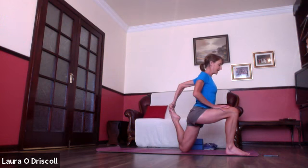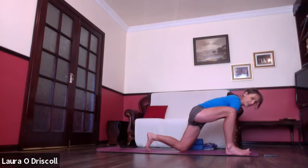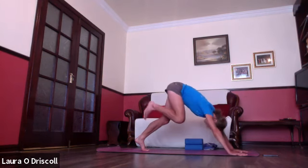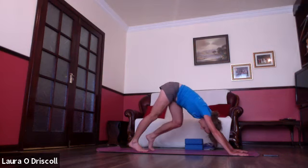Again, if you want to get a little bit deeper, we can curl the hand over the feet, drawing that elbow up toward the ceiling, pressing the chest forward, drawing the shoulder blades back, holding it here for 3, for 2, and 1. Slowly release. Left hand comes to the mat, right hand comes to meet it, tucking that left toe under if it's not tucked already, and we're going to bring that right foot back, and then draw it down to meet the left. Walking it out nice and gentle.